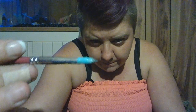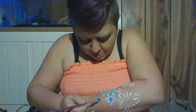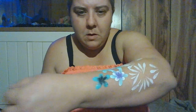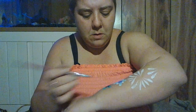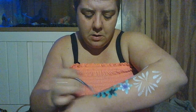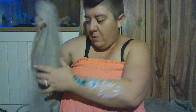Load our black just on the tip. Make sure it's loaded there though. Let your brush down. And we now have a little bit of a different type of flower with the teal and the black. I love those colors together. They're so pretty. Beautiful! And we're gonna go ahead and wipe all this off real quick.